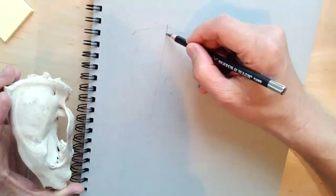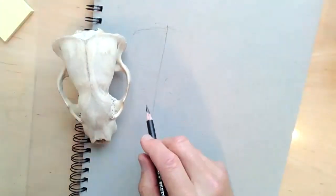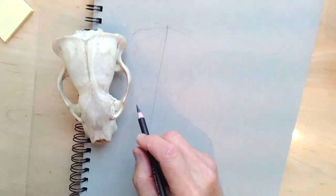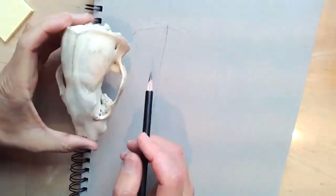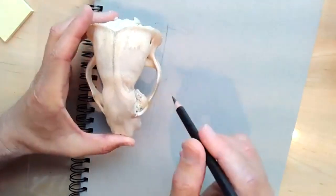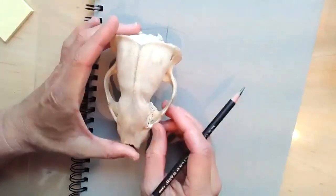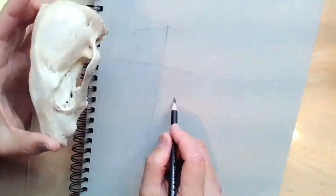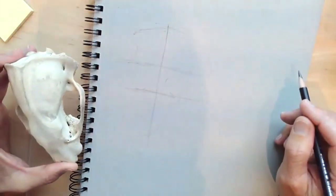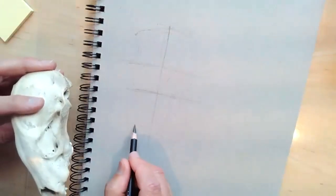I'm now creating a little line down the middle — sort of a central axis of the skull. Something that's going to really help this skull is if it is bilaterally symmetrical, so that this side is the same width and proportions as this side. What I'll often do is pick a landmark, like the back edge of this zygomatic arch here, and put in these little parallel guides so that the skull ends up more symmetrical.